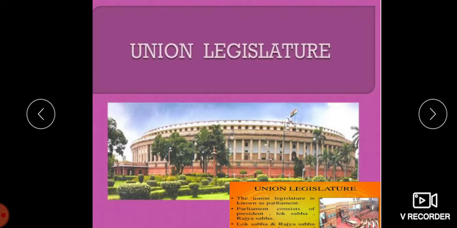So, what is the importance of this federal setup? We had to know about it. India is a large country, isn't it, children? How many states do we have? Yes, we have 29 states. How many union territories do we have? 7 union territories, right? It is not possible in the Indian federal system for the states to break away as a separate unit from the Union of India. This is essential for maintaining the unity and integrity of India.